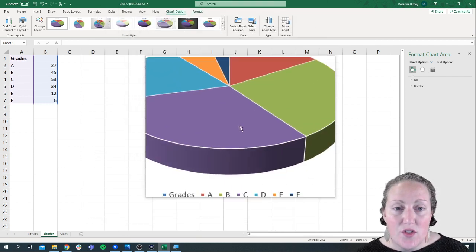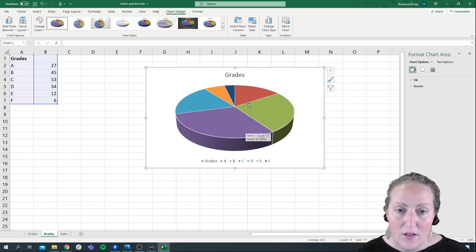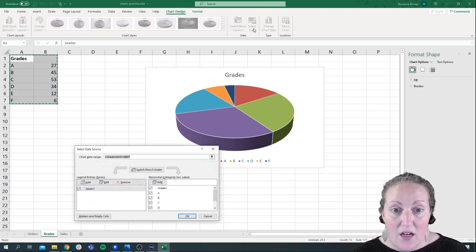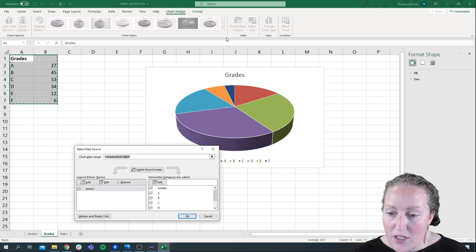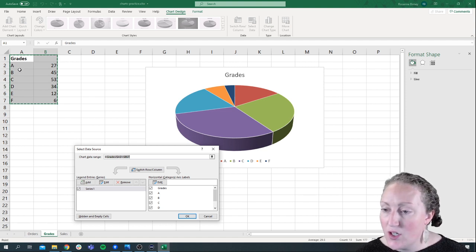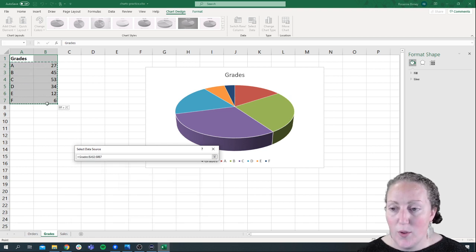So what I might just do is reselect that data. And this is a good thing for yourselves to try as well, just to see how that's done. So again, click on Select Data in the menu at the top. Then you'll see the option to re-highlight whatever you want to be in the chart. So this time I'm going to just select from the letter A down and across to grab all the numbers as well.